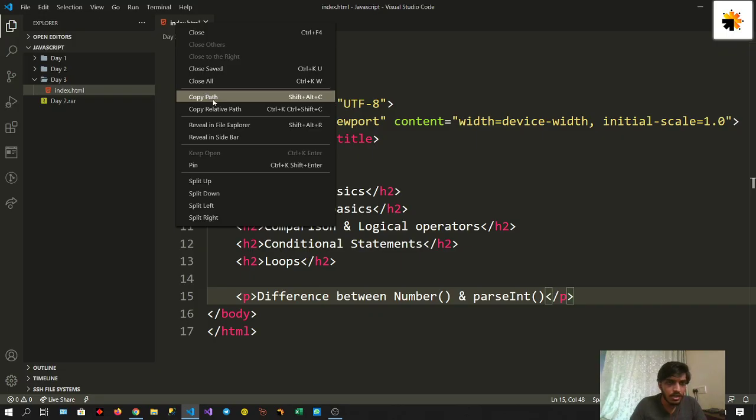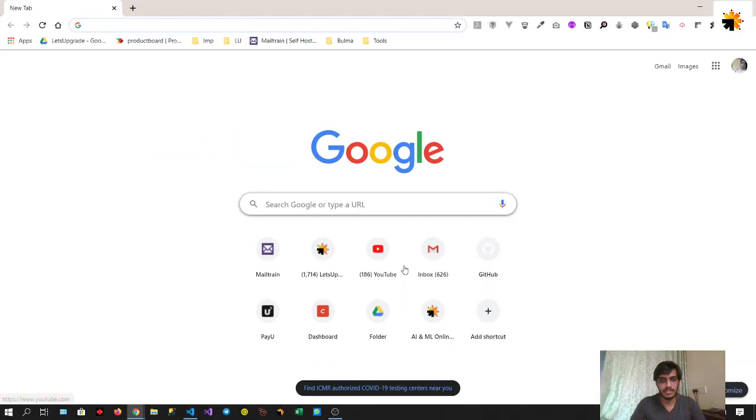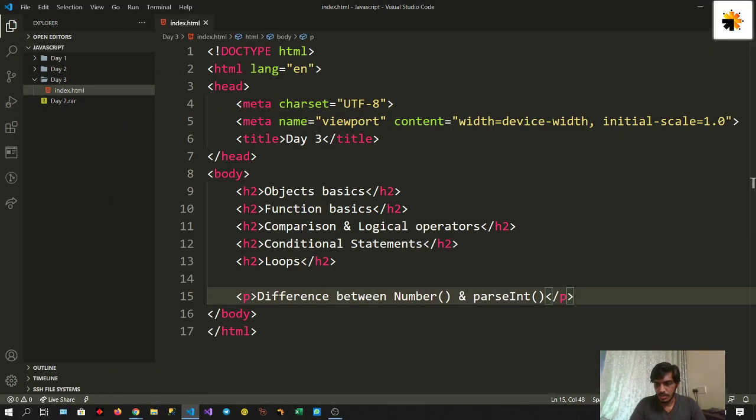So I'll just open this up in live server. Just let me open a Chrome and have one window here. Just pull it up here. So let me open this in live server. Okay, it went there.